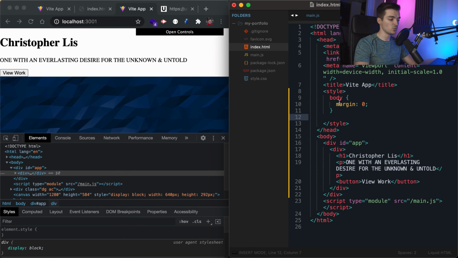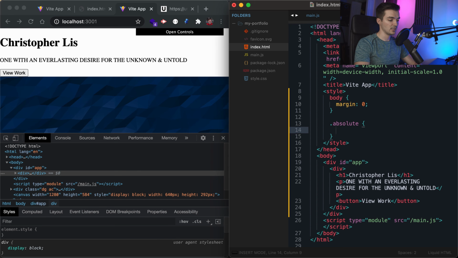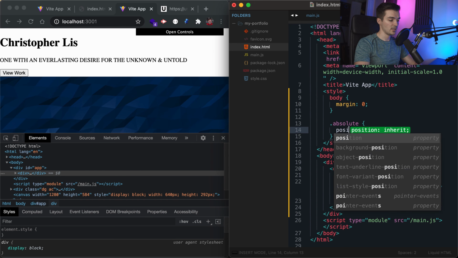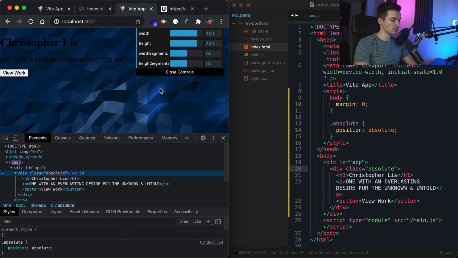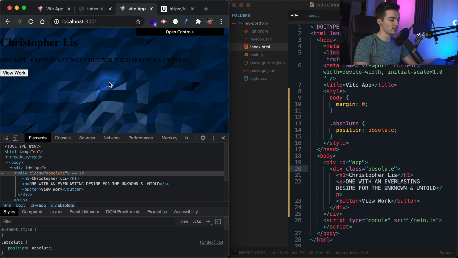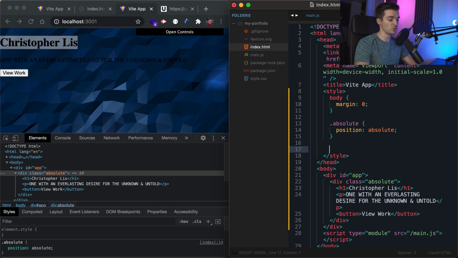So what I'm going to do is within these style tags right here, I'm going to add an additional style called simply .absolute. And this is going to have a position of absolute. So now if I add this class to our div right here, it's going to take the style of position absolute. I'm going to add that on. And once we add on position absolute, you'll see it's taken out of the document flow and it's overlaid on top of things. Next up, let's change the color of the text so it's white and it contrasts a little better than what we see right now.